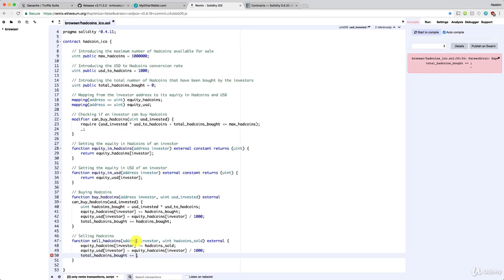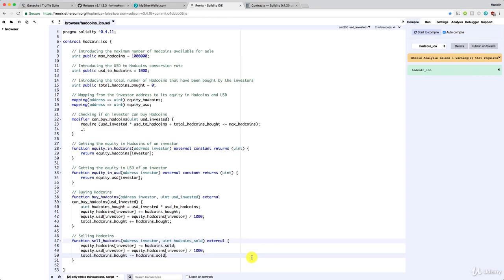Well, very simply, right after he or she sold his or her atcoins, we will need to decrement the total number of atcoins bought by all the investors by, what is it going to be? Well, very simply, of course, the atcoin sold. So I'm just copying this and I'm decrementing the total number of atcoins bought by all the investors by the number of atcoins sold by this specific investor.